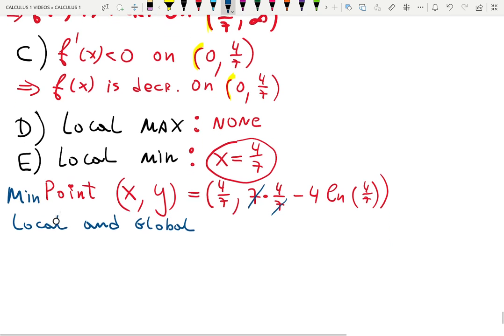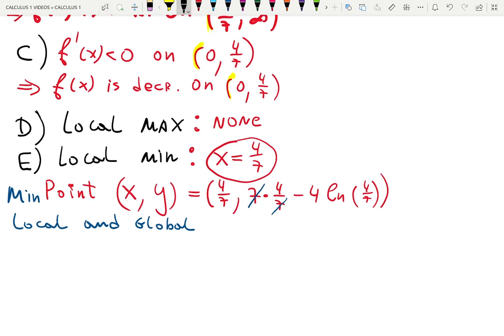So F is asking about concavity. Let me read for you from the screen. Use interval notation to indicate where f is concave up and concave down. Oh, actually it doesn't ask about concave down, because guess what? It's not concave down anywhere. So let me write down concave up and down. And that's usually the next question.